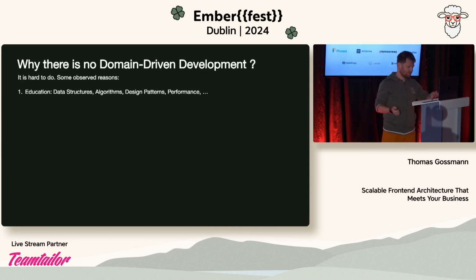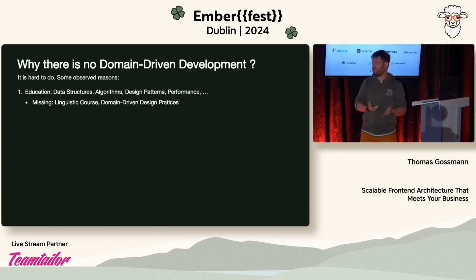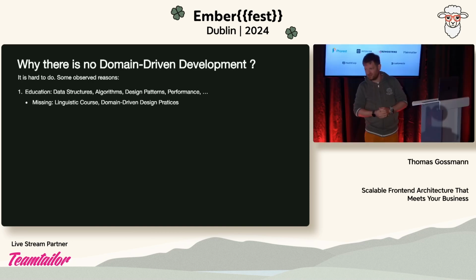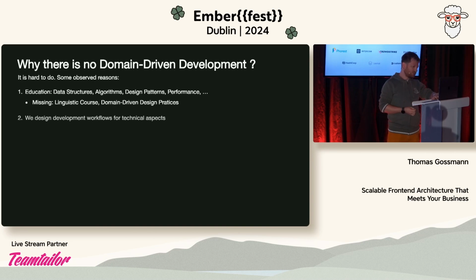So why? Well, there are some missing courses. I would say a linguistics course is apparently really important, because we do have a very technical tendency towards a very technical, cruddy sort of vocabulary. But this is not what the businesses are speaking. This comes with the domain-driven design practices that are also often missing in education.